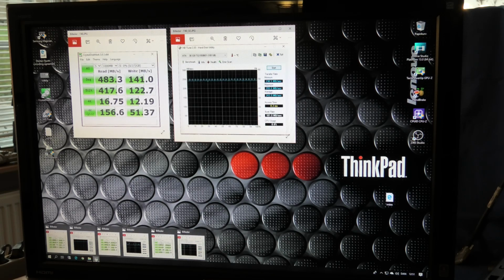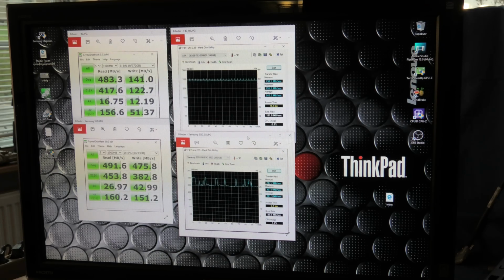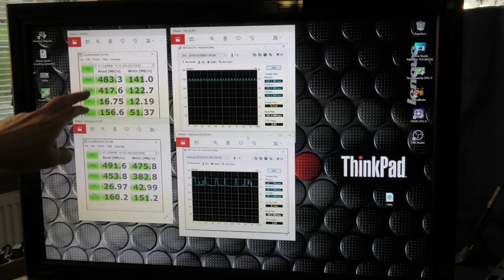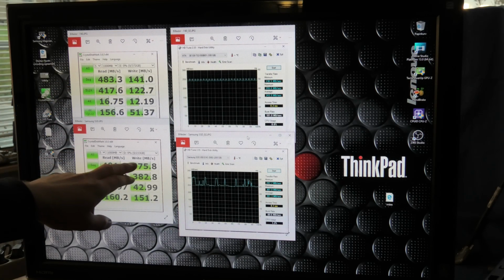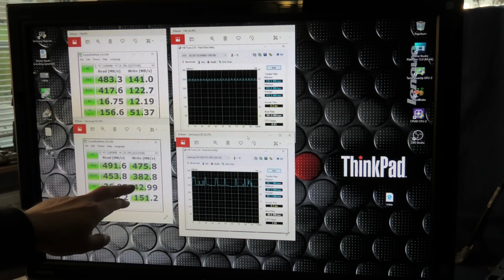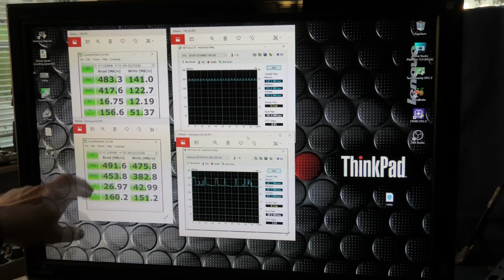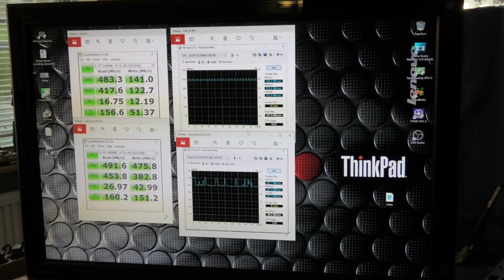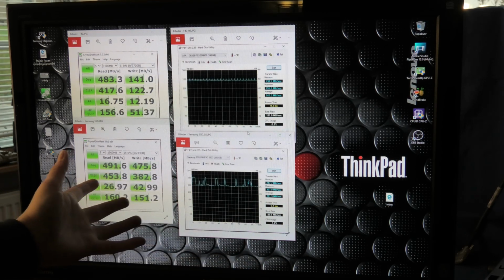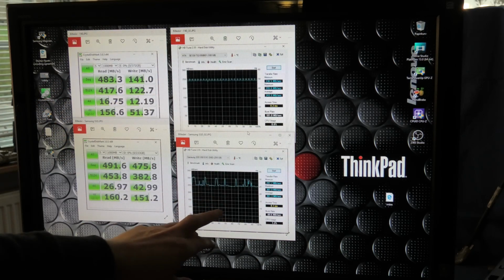So I do actually have the SSDs in here as well. This is the Samsung 850 SSD that I have in there. We can kind of see that the read speed is very comparable. But then when we go to the write speed, the Samsung beats this by a long shot. And also when we go down, the write speeds are way better on the Samsung than they are on the F40 Seagate WarpDrive. Fancy name. And over here we do also get some higher output, but it's really not that bad. It's not that big of a difference, but we do get 400 gigabytes here, where this is a 250 gigabyte.